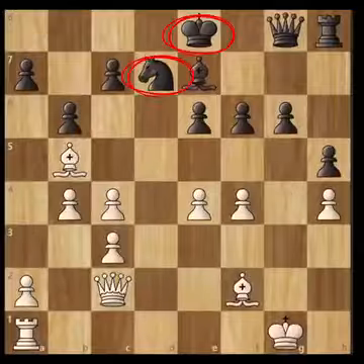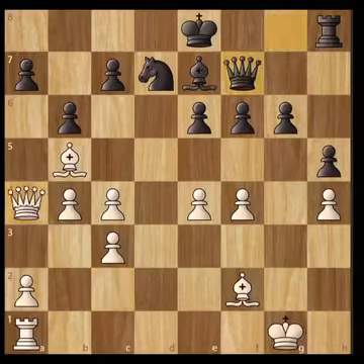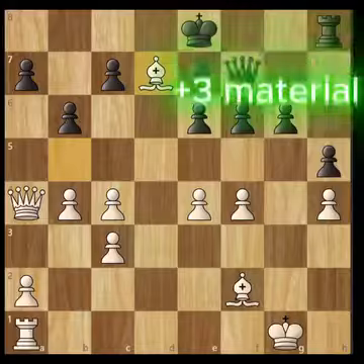If a knight is pinned to the king, add more attackers. Bring in your queen or rook to attack it. Your opponent might not be able to defend it without losing material.